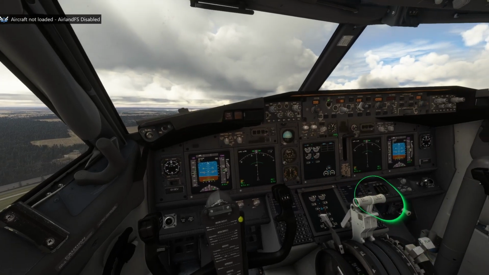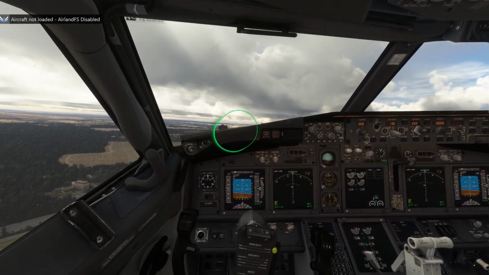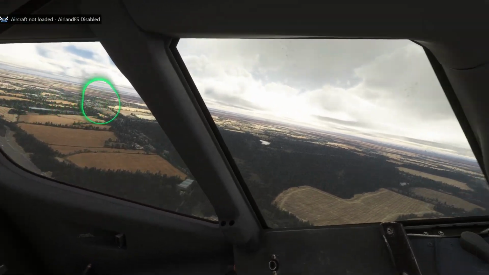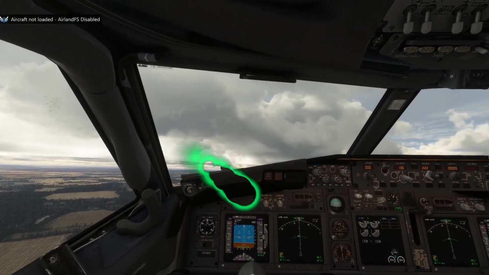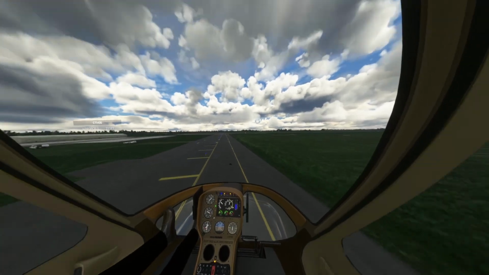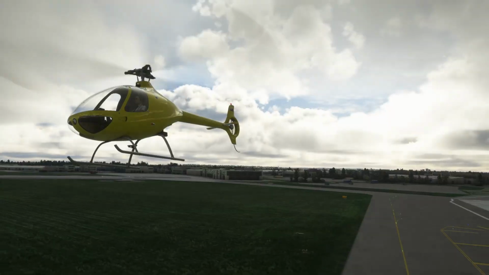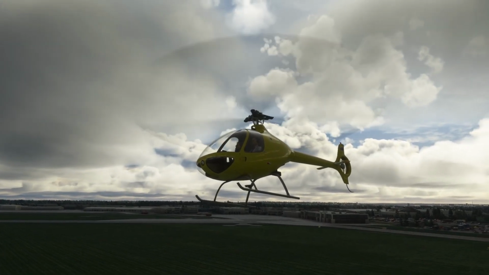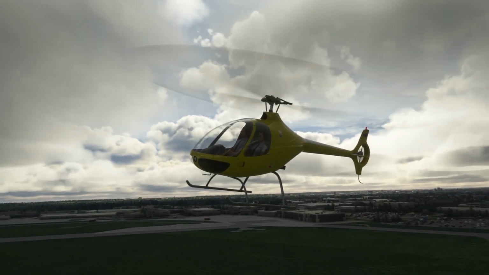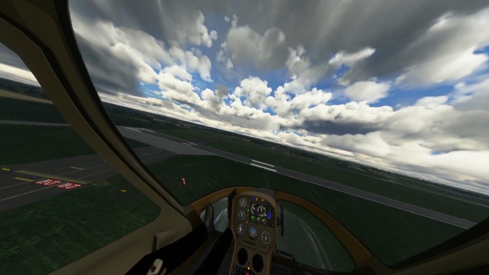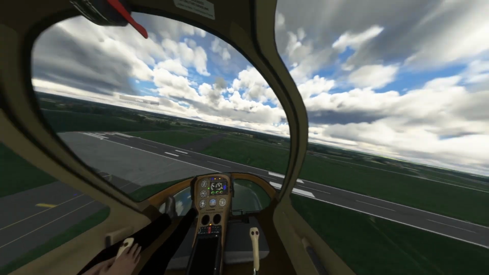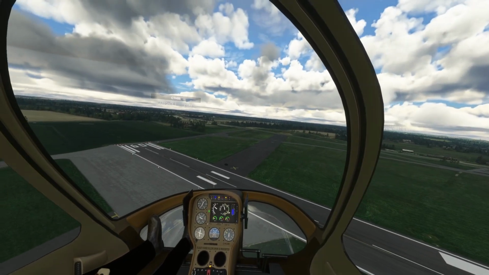Good thing about the Tobii Eye Tracker 5, and indeed all head tracking devices, is that by a keybind you can disable and then enable your eye tracker or your head tracker. So that means if you are on an airliner and it's getting a bit fiddly, you can turn it off and just use your mouse as per normal. But to be fair, I don't find myself going around in airliners too much with the Tobii Eye Tracker 5, purely because while it does result in a more immersive look, it can be quite awkward sometimes trying to key in autopilot and you've just got to stare straight forward.